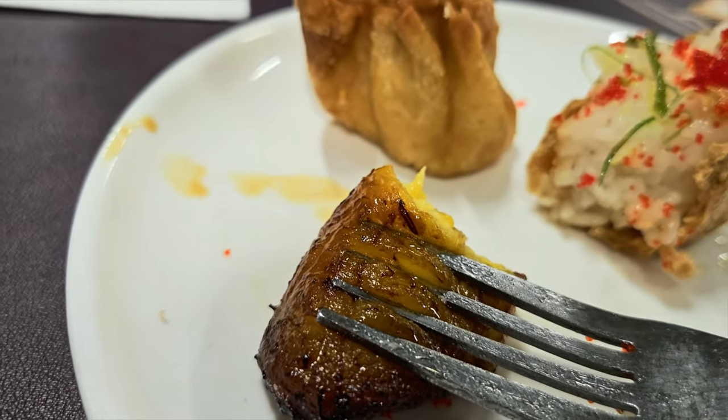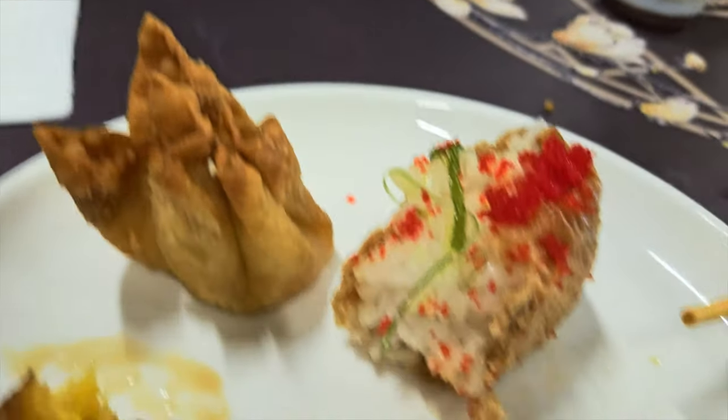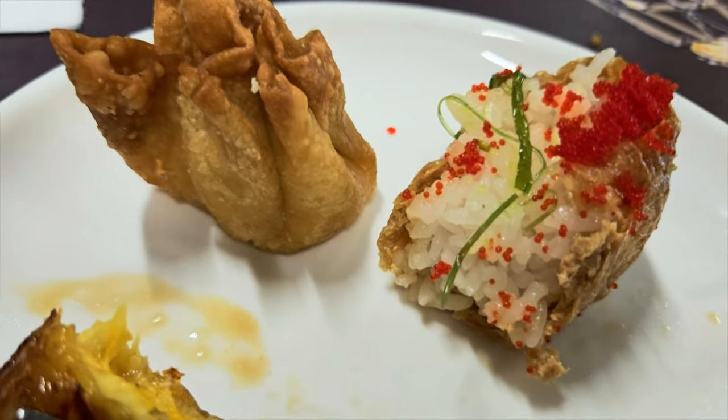Now the banana. Fried banana. That was a boatload of oil. I'm not a fried banana fan. I love bananas. I just found out right now, I don't like them fried. That's a no-no for me. Oh my God, that would have me so sick. This thingy on the other hand, I thought I would need soy sauce with it, but it's actually on the sweet side and it's pretty good. It's like having sweet cold rice. Interesting.